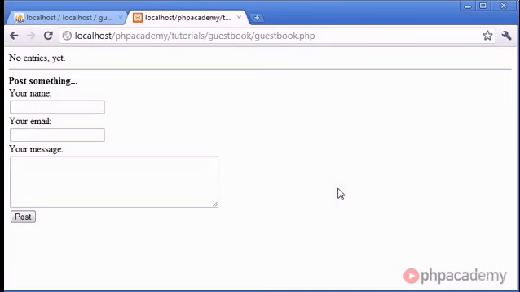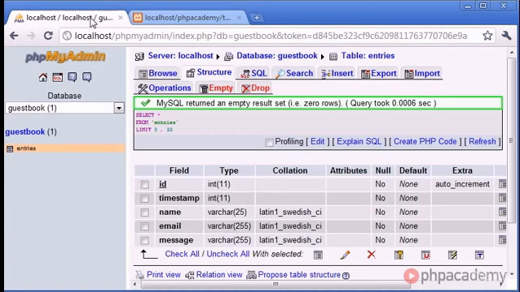You may want to create this into somewhat of a shout box, or include it somewhere in your website that users can post messages. Either way, it's a simple PHP application, if you like, that's basically going to allow us to post a name, an email address and a message, and it's going to appear here. You can see at the moment we've got no entries yet. This is because no entries exist in our database.